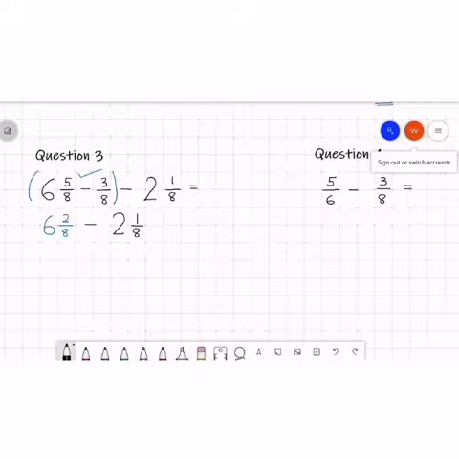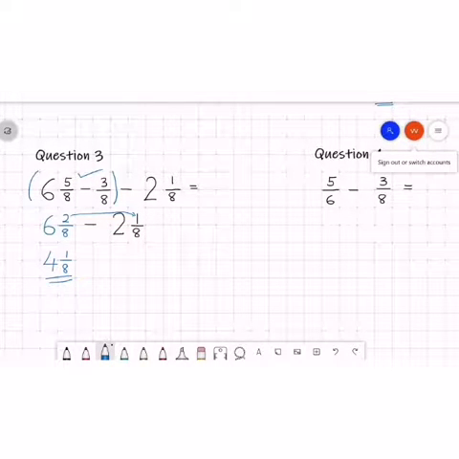So when we are doing this question, class, you see the denominators are same, so we can continue do our question. So you see 6 can minus these 2. So 6 minus 2 is 4. And then these 2 we can minus with the 1 here. 2 minus 1 is 1 over 8. So when you see this answer, 4 1/8, it's already in the simplest form, so we cannot simplify it again. So the final answer for the question is 4 1/8.